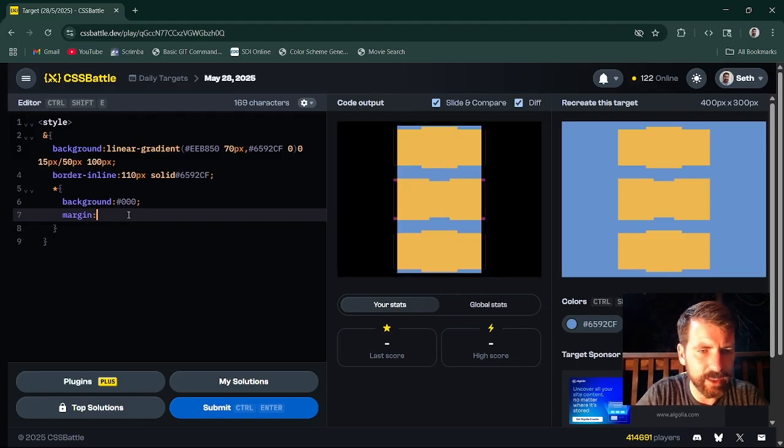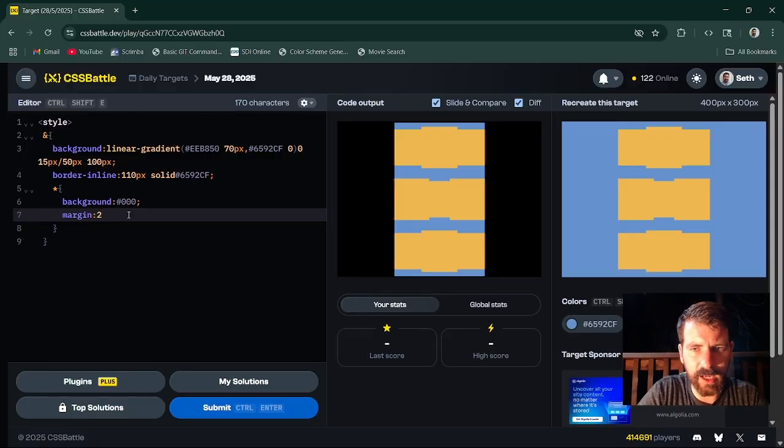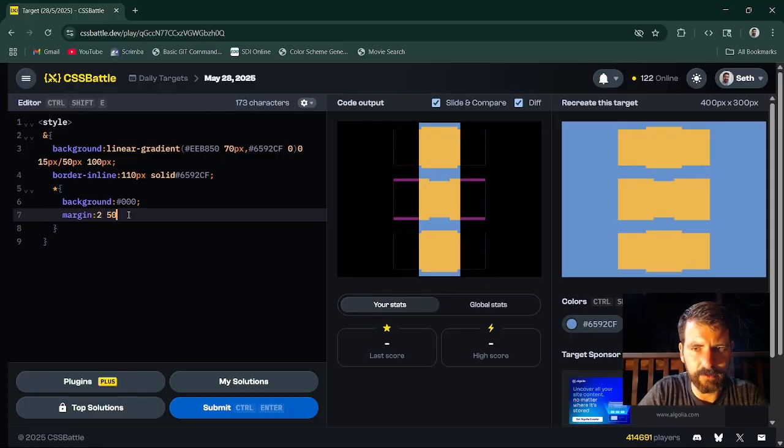So I just need like 2 pixels on top. I need like 50. Hey. Side to side, I need more than 2 pixels. I need 10. Yeah. Oh, and I need more than 50. 55. There we go.